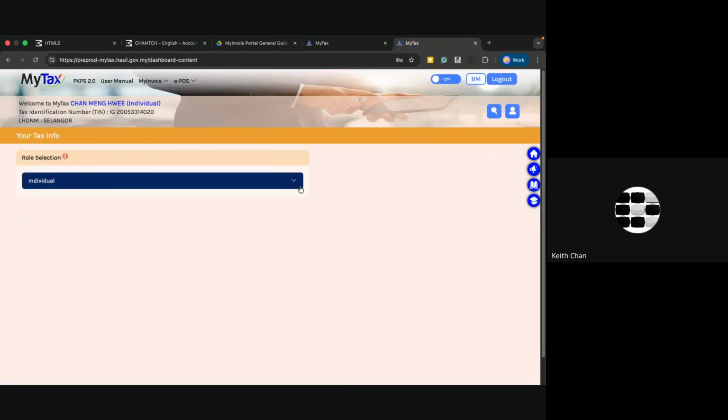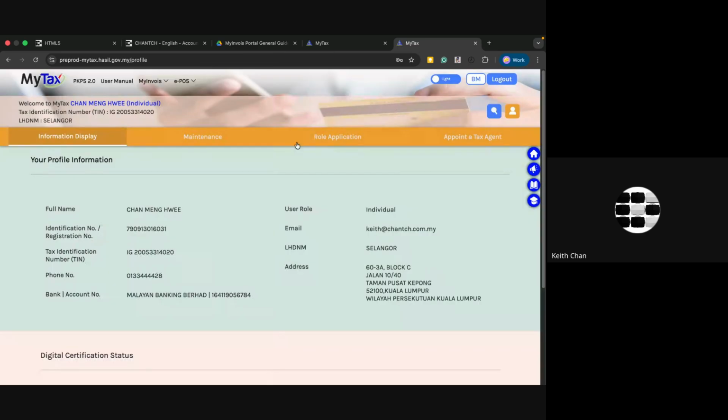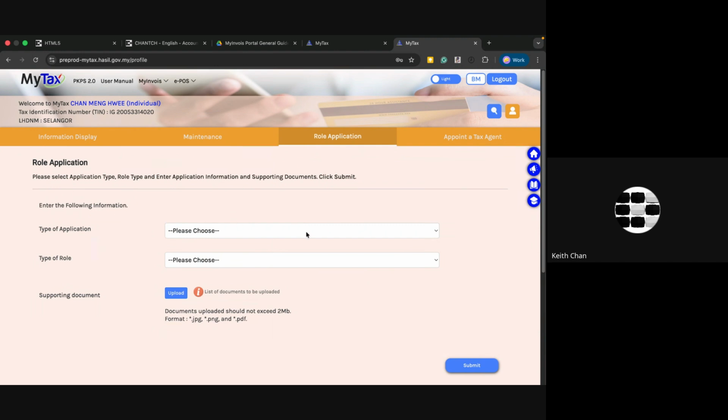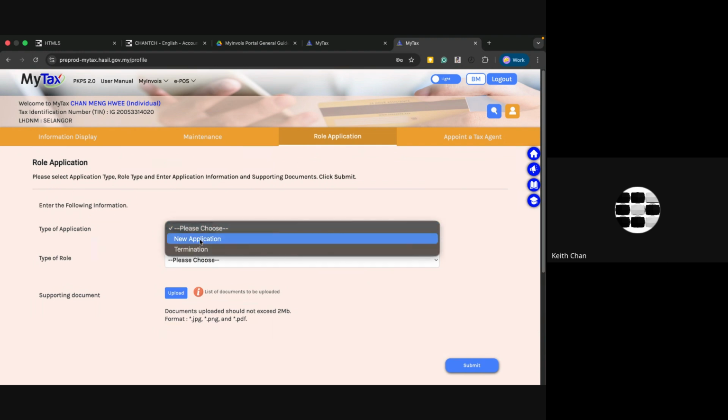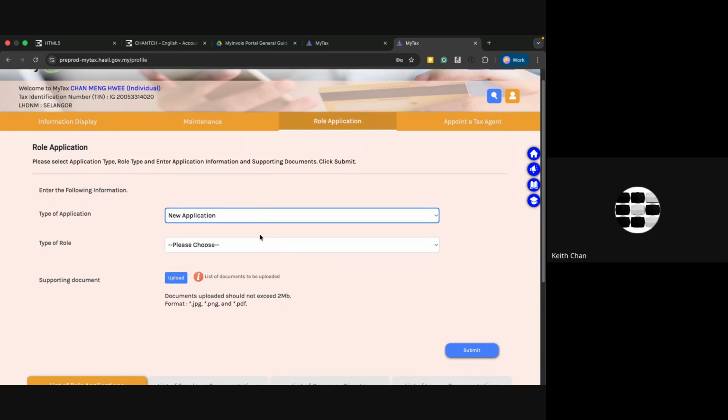I will quickly show you on the actual website. In this profile, click on the main icon. There is a role application. Select new application to register a new company.